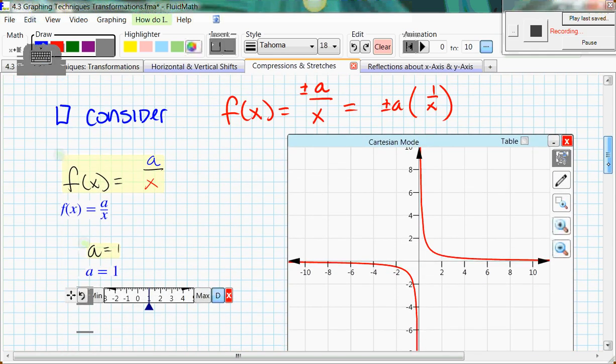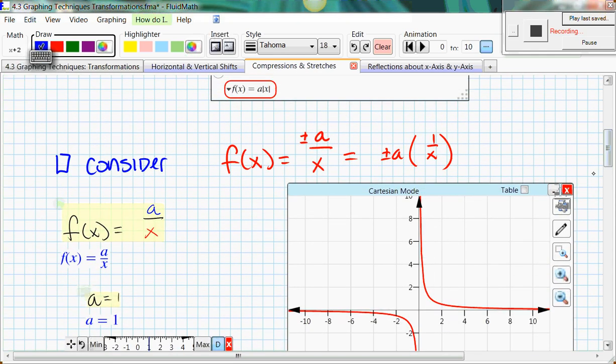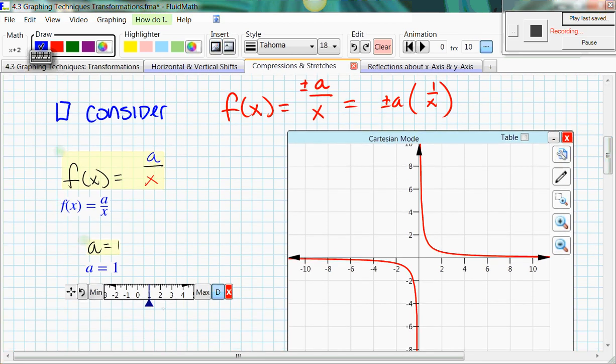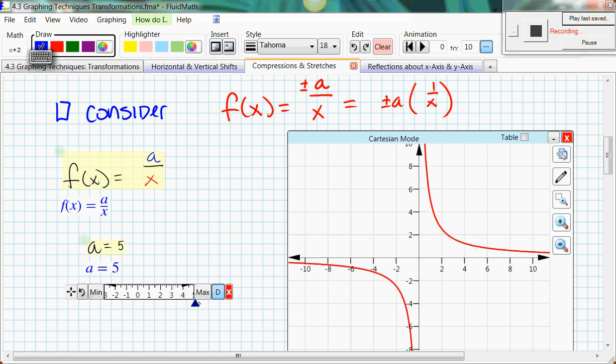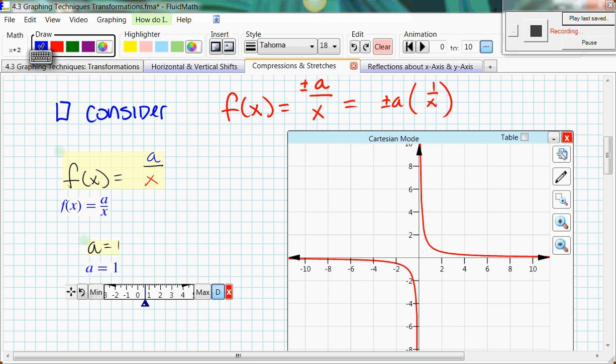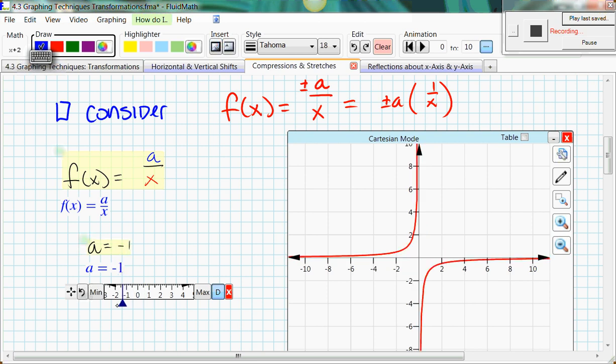Alright, so let's consider this one, the square root graph. If I multiply by A here, and I set A to 1, I have the regular old square root graph. But if I increase the value of A, notice that my graph gets stretched out. If I go back to 1, and go to the negative, it goes to 0 there, of course, and then if I go to negative land, it gets a reflection, which I'll get to in the next section.